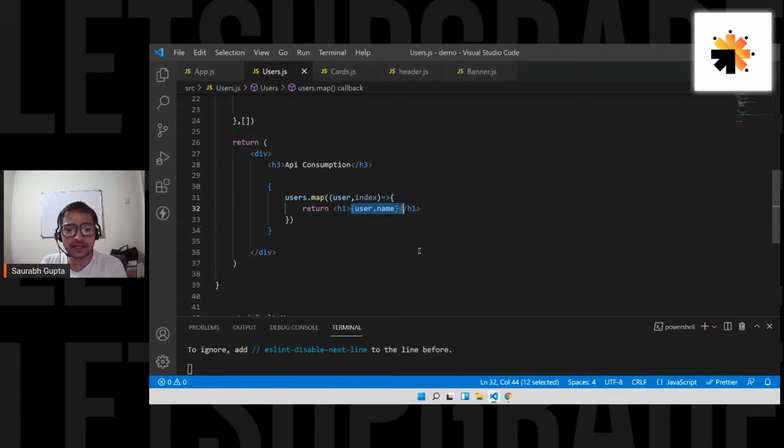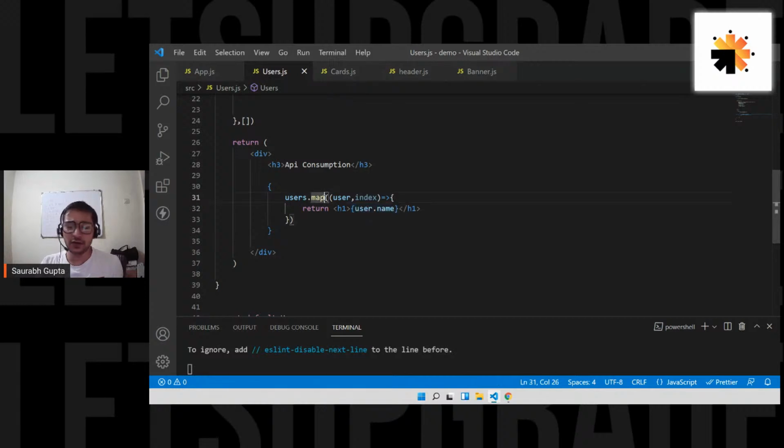Can we use forEach loop instead of map? You should not use it because forEach doesn't return. Map can return. Is that clear? Personally, I also prefer map because map can return. forEach doesn't return. Is that clear, Daman? That's why we always go for map, because working-wise they are the same, but the only difference is forEach doesn't return, map can return.